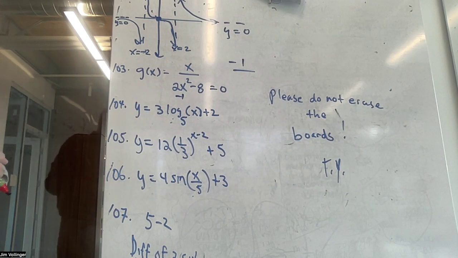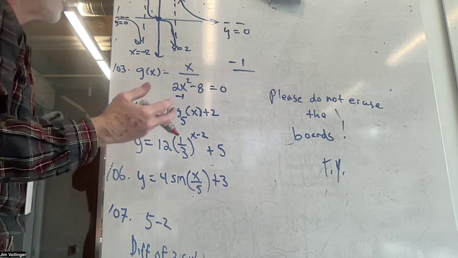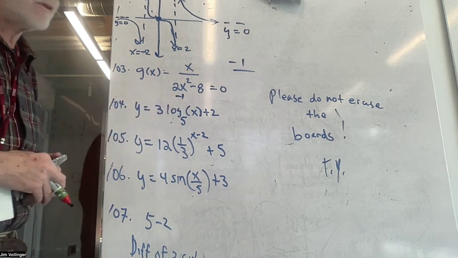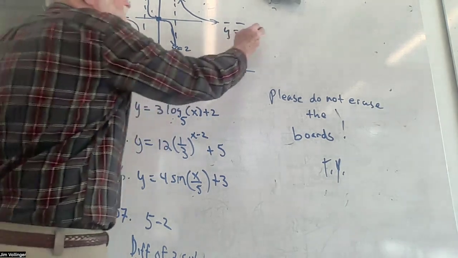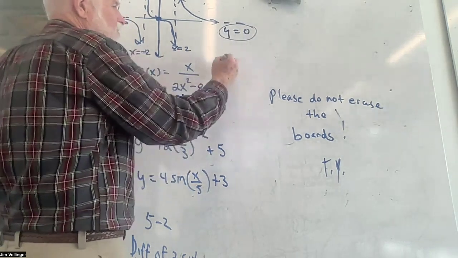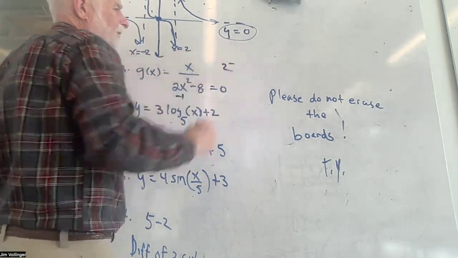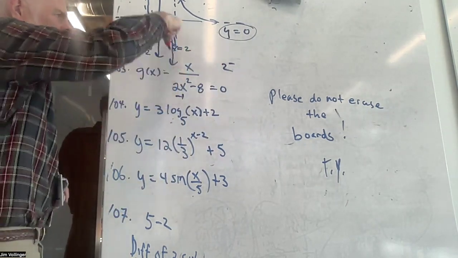Did I ask any questions about that one? Limits? I usually do ask about limits, so maybe I didn't write those down. But what's the limit as x goes to infinity? As g of x goes to infinity, I hope you say 0. What's the limit as x goes to 2 from the left? From the left, I hope you say -infinity.